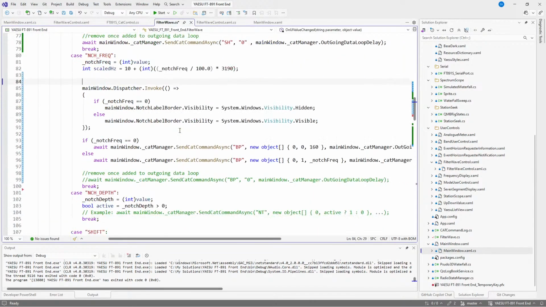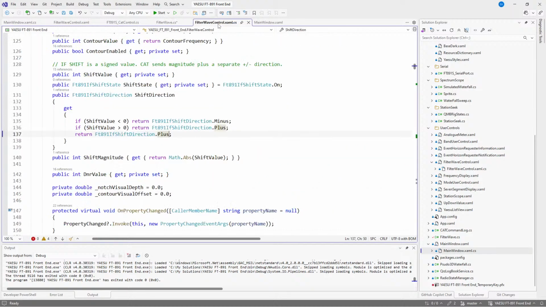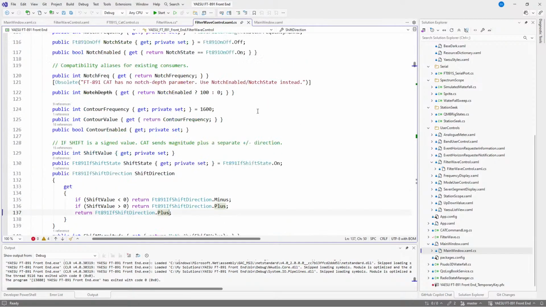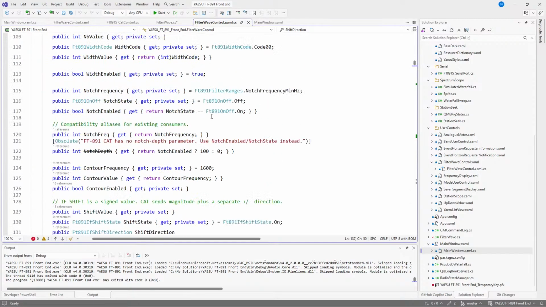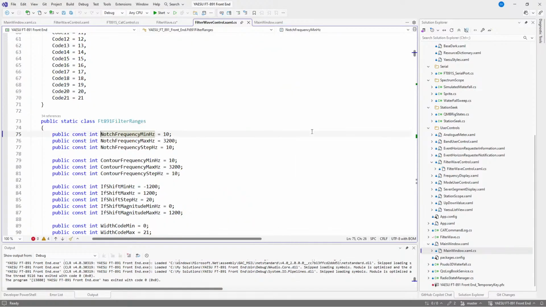Right, so let's have a look at the wave control for it. Must be limiting it in some way. Notch state, notch frequency. Minimum hertz. Let's have a look at that. Go to the definition. So minimum is 10. And maximum is that step of 10. So that's not the minimum though, is it?